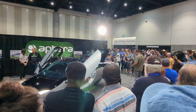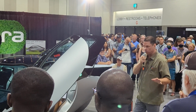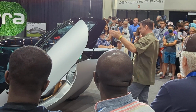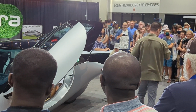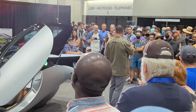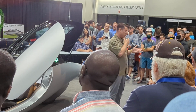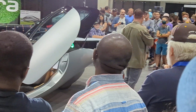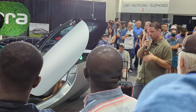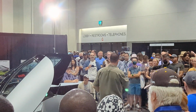He asked what kind of crash testing we will be doing with this vehicle. We had a previous version of the Aptera that went through all the federal motor vehicle safety standards tests: frontal impact, side impact, offset frontal impact, roof crush strength. We have designed a whole new vehicle architecture, and that will have to be retested. But we will share with the public. I think hopefully all of you Aptera fans agree that we overshare. Anything we do, we want to share with our community to bring you along the journey, and the crash testing will be no different. When we start to crash test this vehicle, you'll see the results, we'll put out video, we'll tell you the stats, and so on. Expect that in early next year.